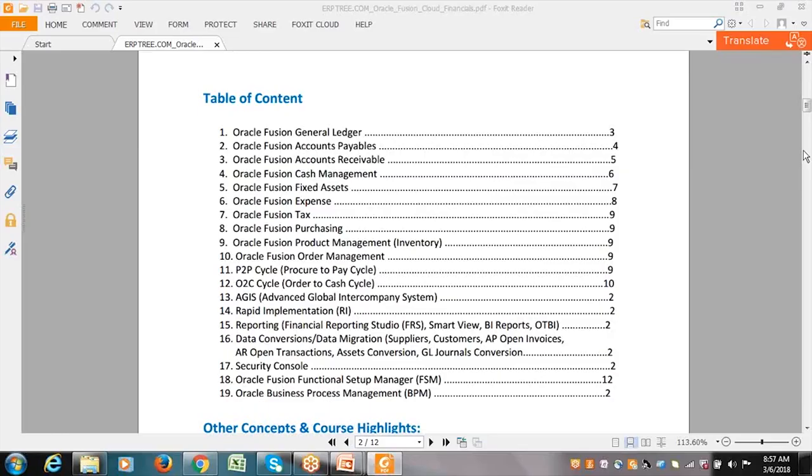Other points we have to understand: if you are going to maintain it in your own instance, your own server, you can just play with that product. Any customizations you can do, as we do in the case of EBS. If you are going to take the subscription from Oracle, everything will be managed by Oracle. Again, within Fusion, depending on which subscription you are taking, you can have privileges. If you go with SaaS, no customization is allowed. If you go with PaaS, yes, you can do the customizations. Anyway, these points we are going to discuss in our class.